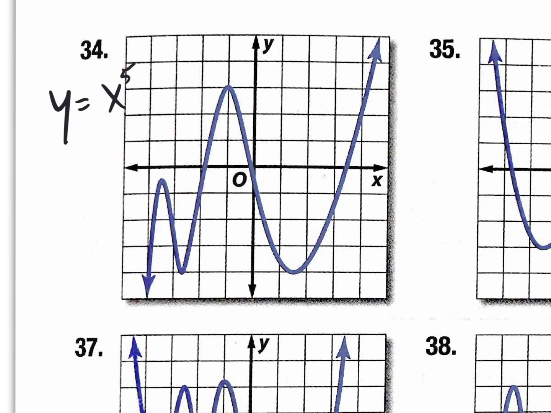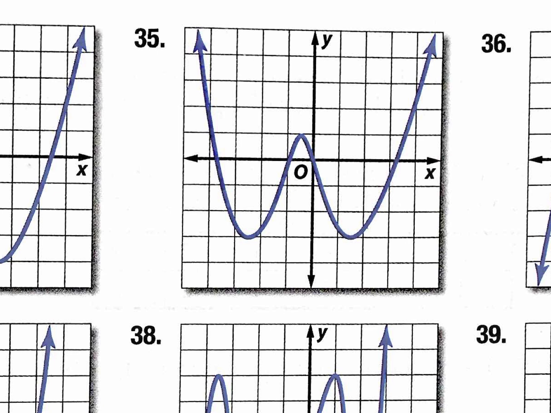Okay. This guy right here, is it an odd degree function or even degree function? Even. Okay. Now, could it be y to the second power? No, y to the second power makes a parabola, right? It's just a regular U-shaped curve. What does this have to at least be? What's the lowest possible degree that this function could have? Exactly. One direction, 2 directions, 3 directions, 4 directions. So it at least has to be y equals x to the 4th.